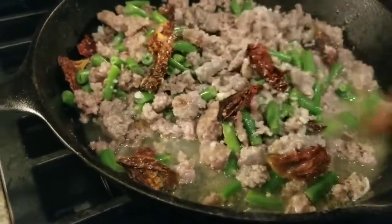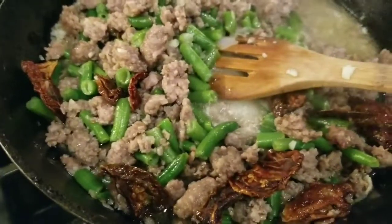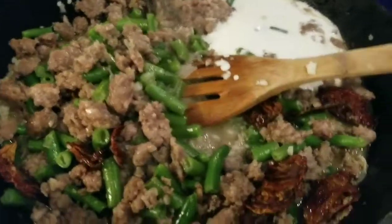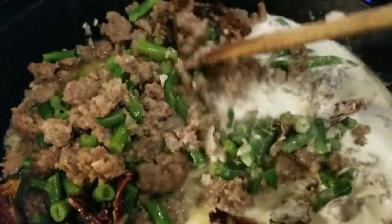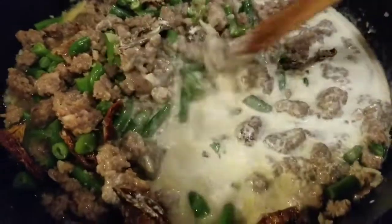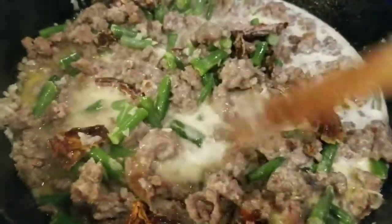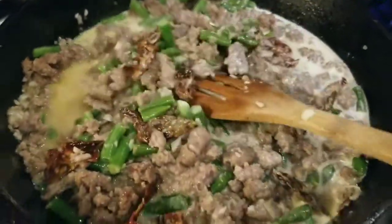Let me get the cream and let that cook out a little bit. Now I'm going to add the cream — I want to add enough so we can coat the pasta with it and toss it all together. I need to get pesto from Costco; I would have added a little pesto to this but I don't have any. The wine cream sauce will pick up the flavors of the sausage. I decided to add my Italian seasoning blend.